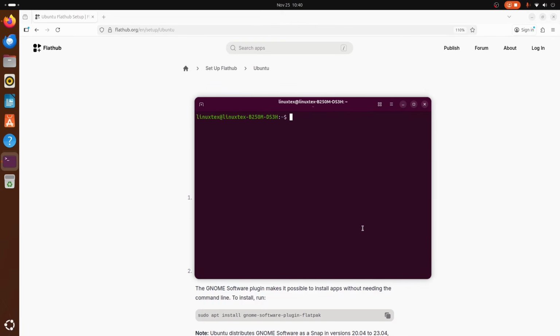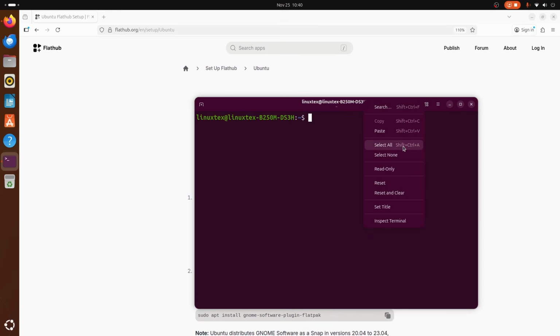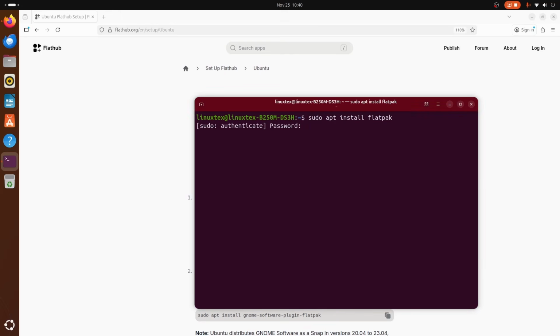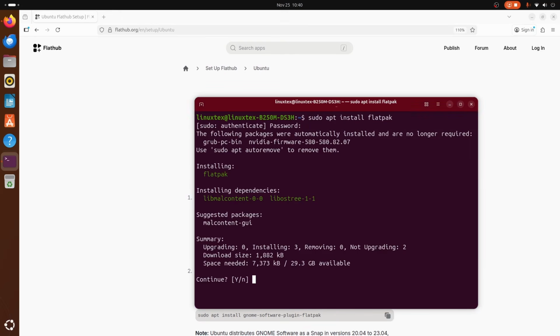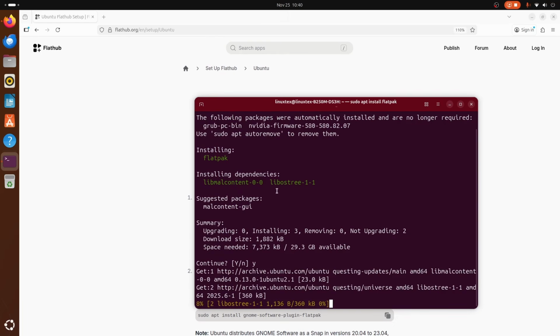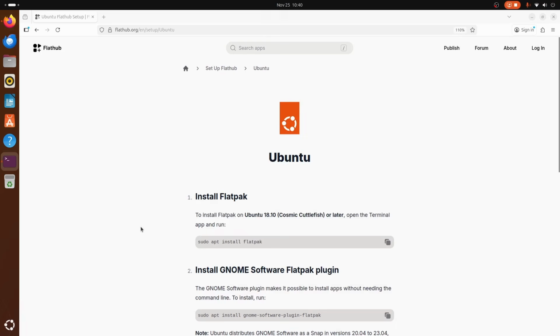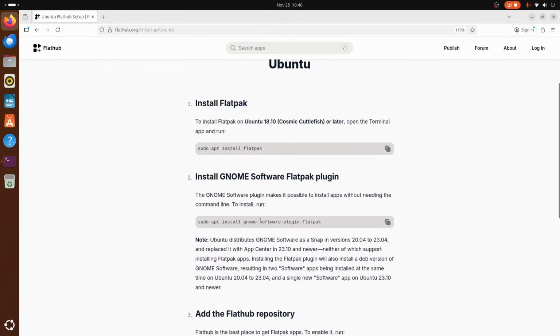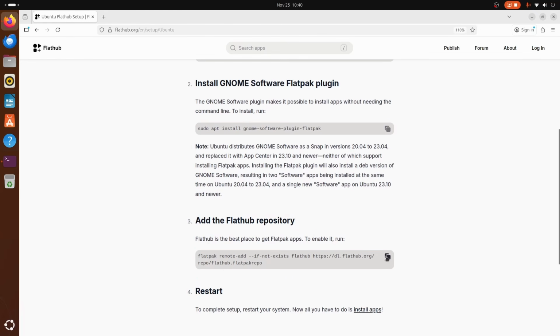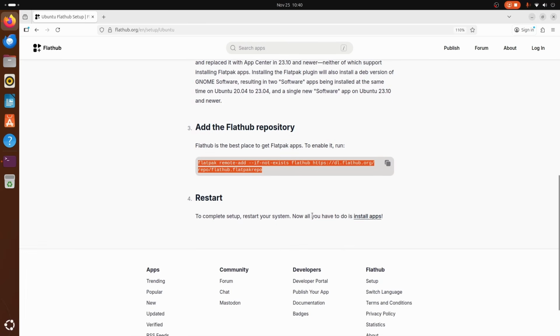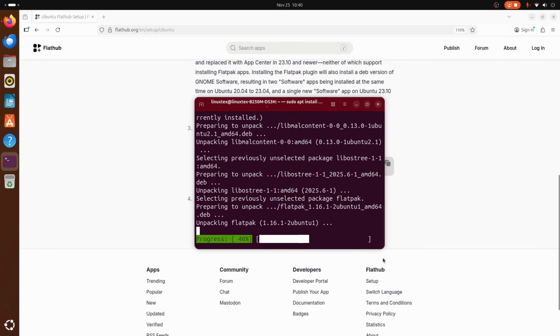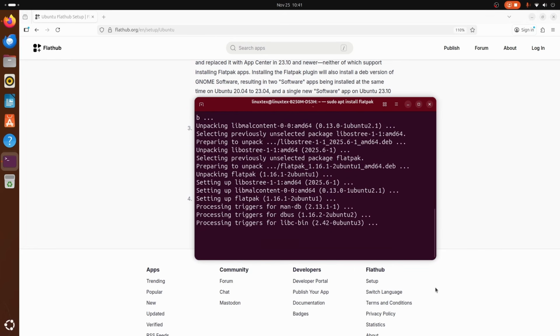Once that is done, we need BoxBuddy. This is the beautiful graphical interface that manages it all. The easiest way to get the latest version is via Flatpak. On most distros, Flatpak should be installed and configured out of the box, but on Ubuntu, it is not. So you have to run the commands to install and set up Flatpak and Flathub, which are given in the description below. Actually, all the commands that I talk about in this video, you can find them in the description below. Just copy and paste them.